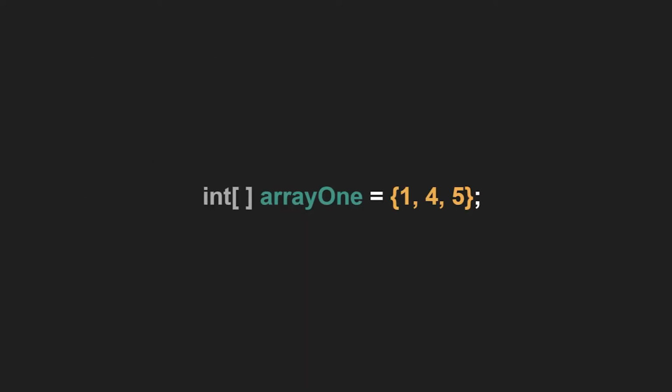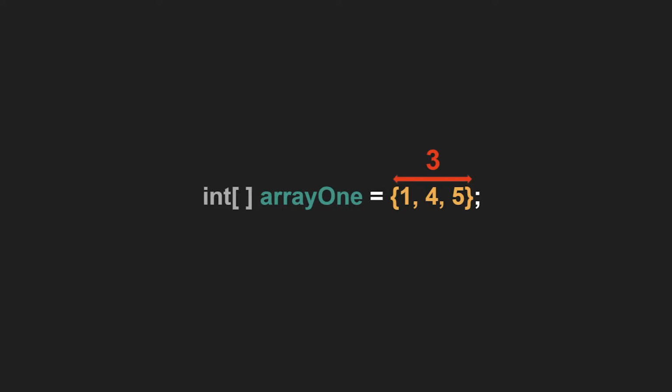Here's an example of a simple array with the values 1, 4, and 5. As you can see here, this array only has 3 values, meaning this will have a length of 3. This is important because sometimes in programs, we don't actually know the values we're going to put in. Sometimes we have to initialize the array at the beginning, but we're actually going to change the values by the end. So in order to do that, sometimes we need to make an empty array at the beginning.